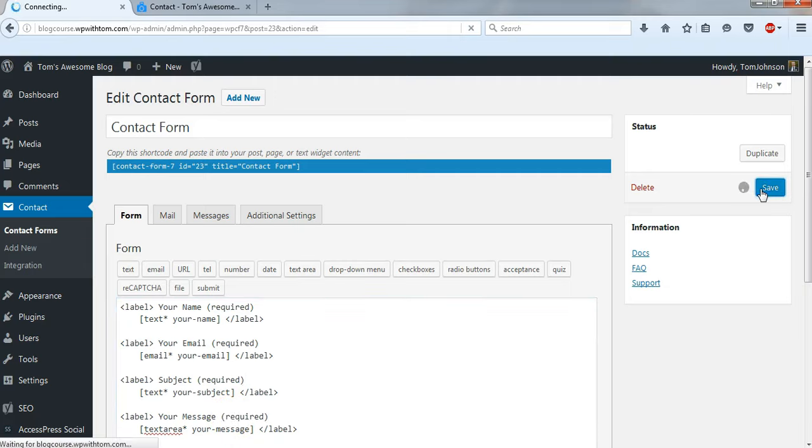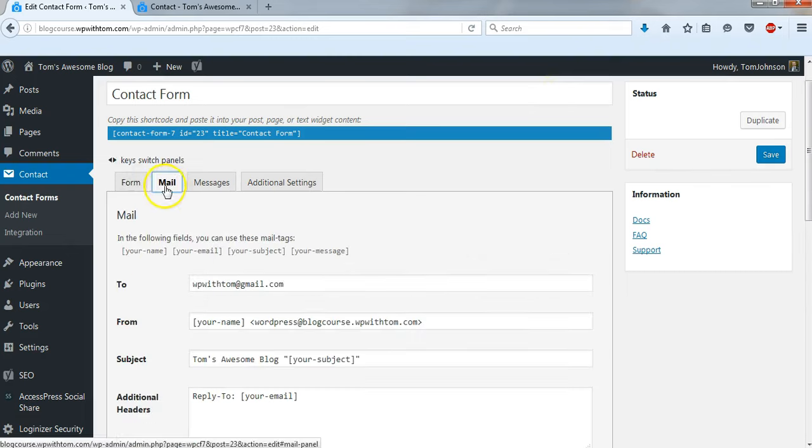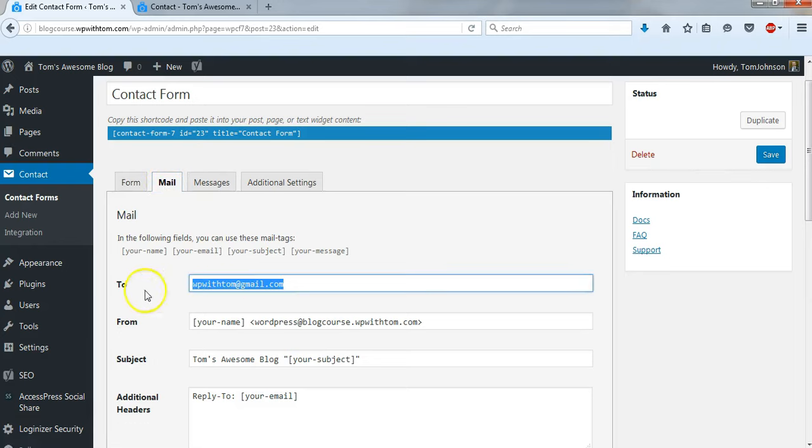And we can just save that. And before we actually jump over into that, we'll go to where it says mail here. You have to make sure that right here, your "to" is set up to where you want the email to actually go. It should go by default to the email that you've put in for your email related to the dashboard and login and everything like that. However, you may have to change this, so make sure you have it set up correctly there.